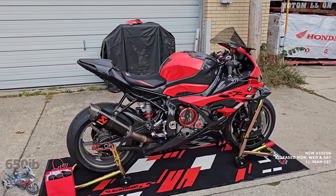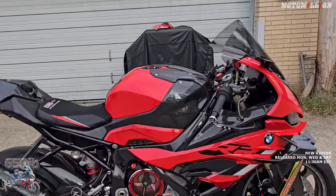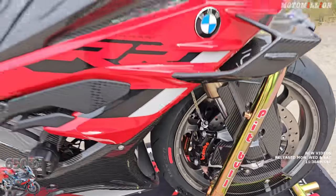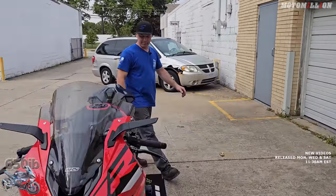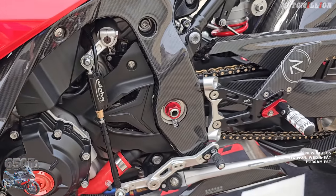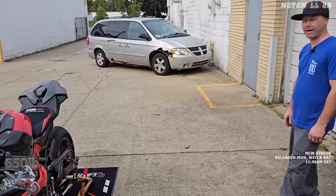Someone should be super happy with a very well running bike — I've put about 40 miles on it so far, might try to get out for one more ride. Bike runs and rides great. The brakes are so much better than the 2021 I'm riding around on, the shifting is so much better, and just the pull overall. I think this has different gearing on it — it's quite the wheelie machine. That Alpha Racing quickshifter with auto-blip is nice, too.